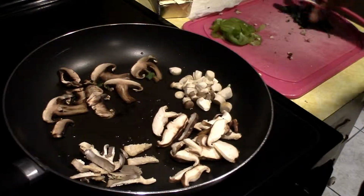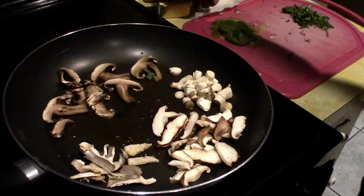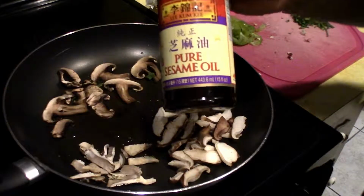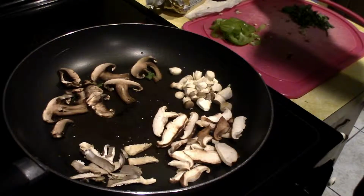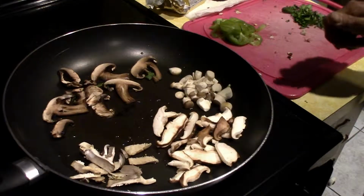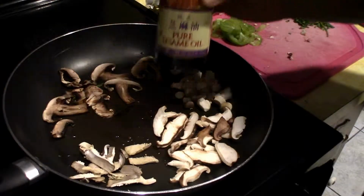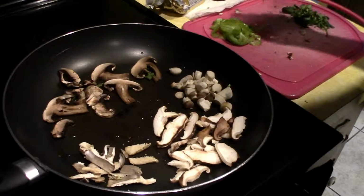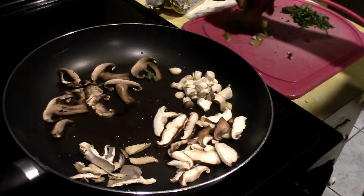All right. I always like to put cilantro in it just to add flavor, and of course the butter. Another thing that I like to do is this. I like sesame oil on mushrooms. You can cook it with like soy sauce. They taste pretty good with soy sauce. I do like the flavor of the sesame oil. I like to put it later, again, just for the flavor. I don't like the taste of burned sesame oil.